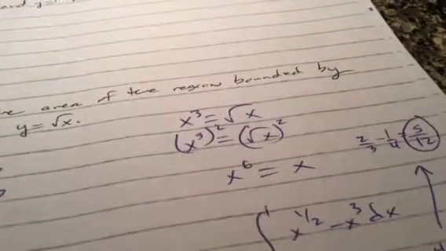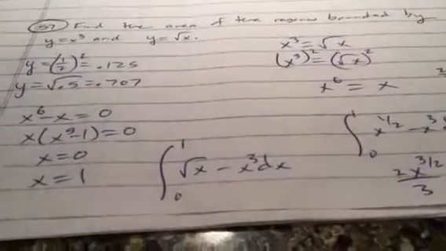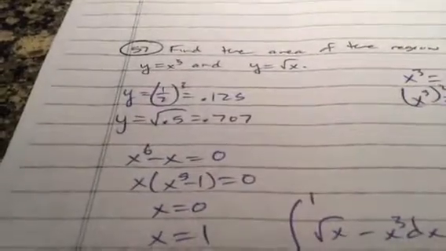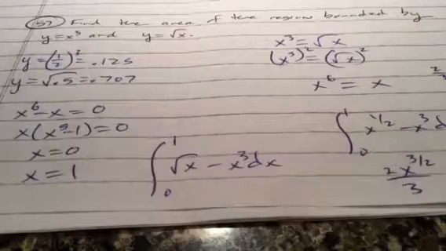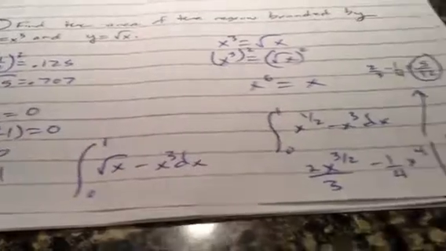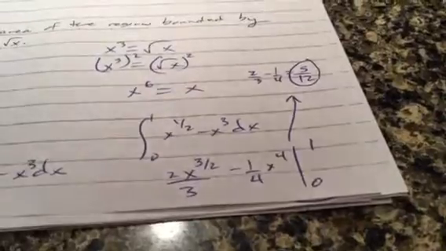Folks, we did 57 in class as well. Again, we set those two equations equal to each other. Square both sides. We get 0 and 1. So we're going to integrate from 0 to 1 of something. In between 0 and 1 is a half, so plug a half in. So y top is actually going to be root x, as we got there. Integrate that. And I think our final answer is 5 over 12.